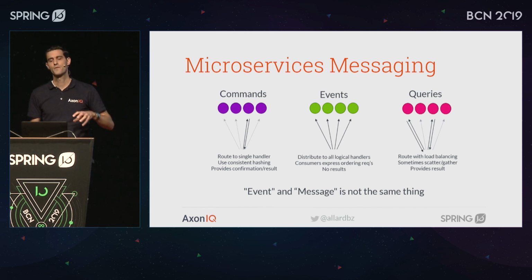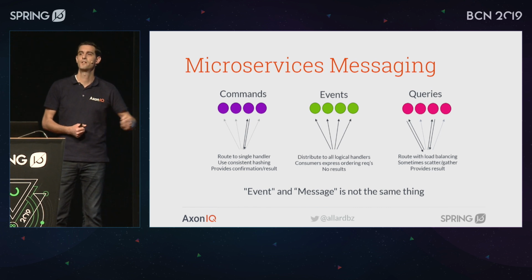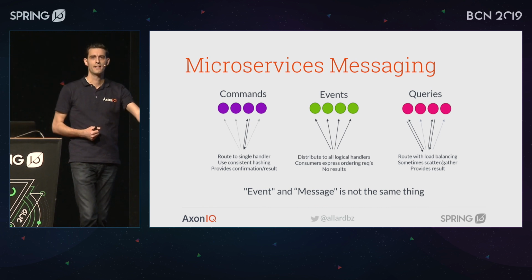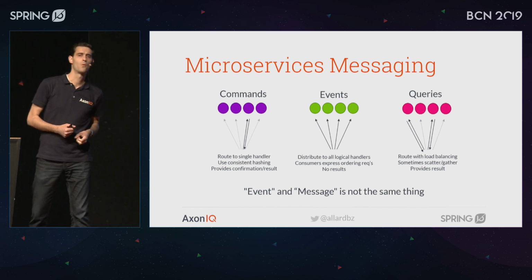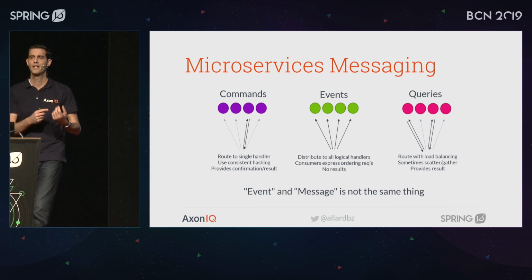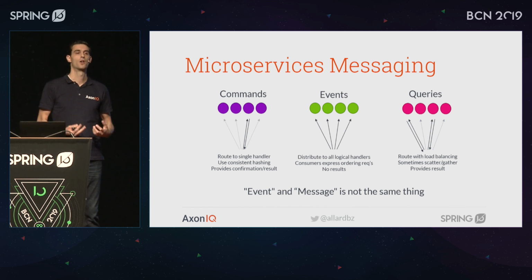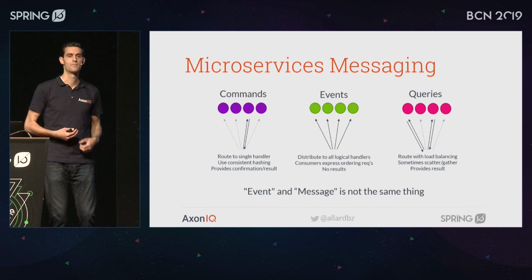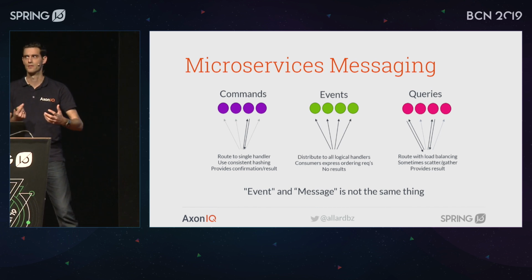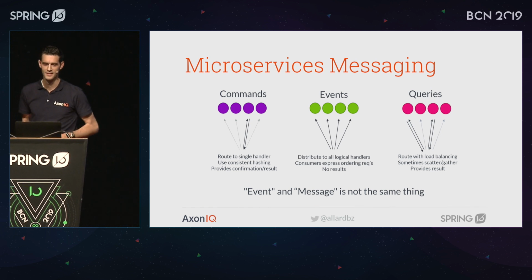Now, these three messages follow different routing patterns, right? A command goes to a single destination. There's a side effect that is caused by that command, and you probably want to get some notification, some OK or not OK back to let you know whether your intent has been followed up upon.